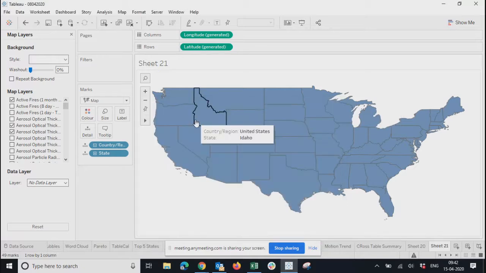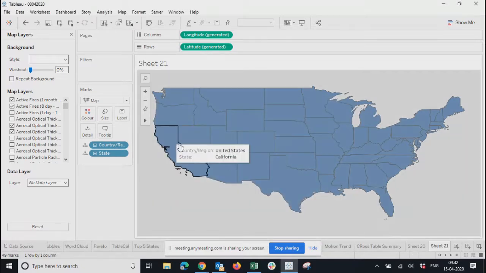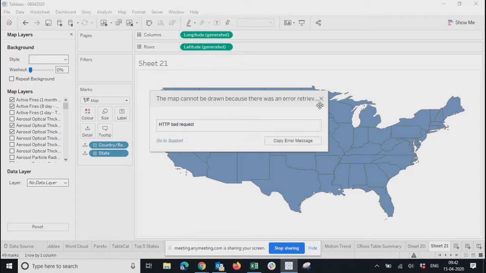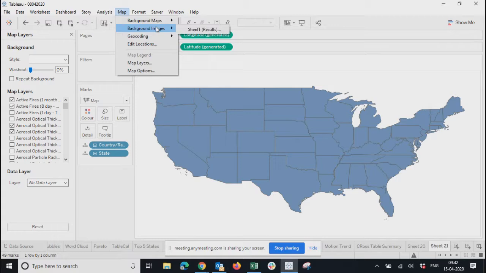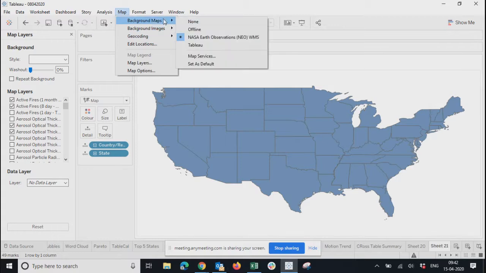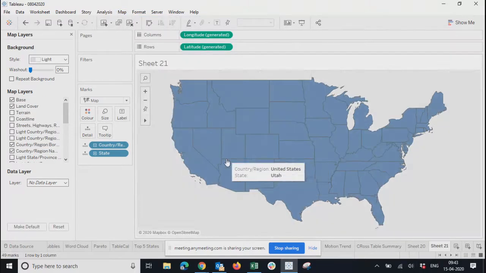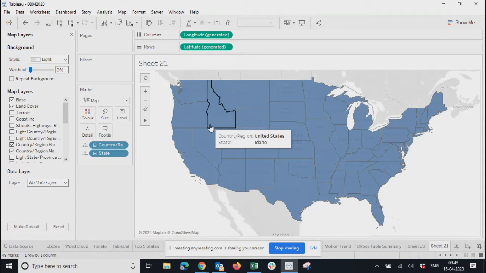Right, so you can go for some reliable maps in case you want. Otherwise, generally, as a business requirement, people don't ask for specific maps. They simply ask for the default map provided by Tableau, which is generally available in offline or Tableau online mode. Right? That's what we have selected just now.